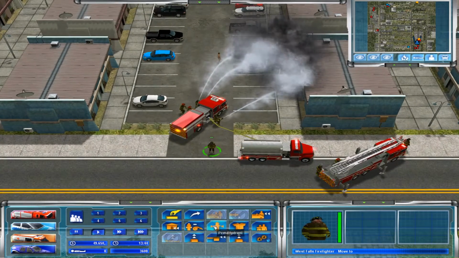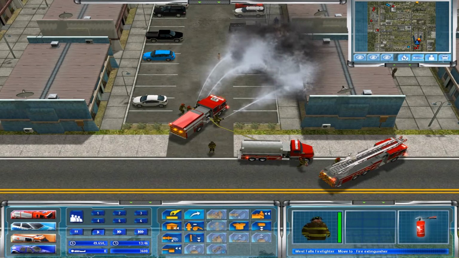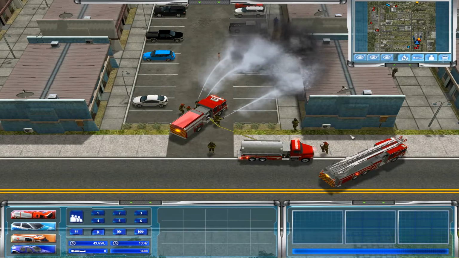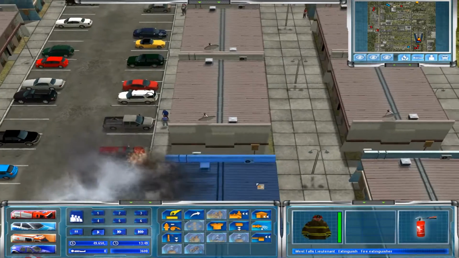Deploy down. Get in there. Let's get some fire extinguishers, boys. Let's get in this thing. Let's see if we can get this fire knocked out.